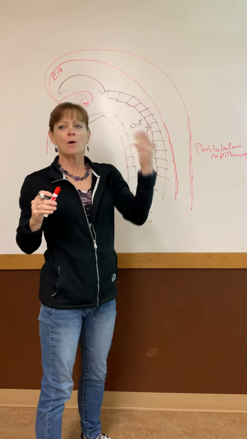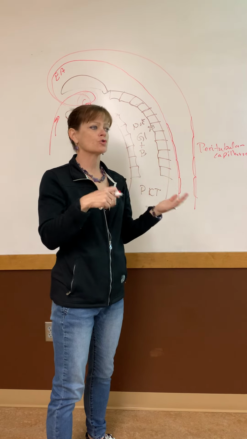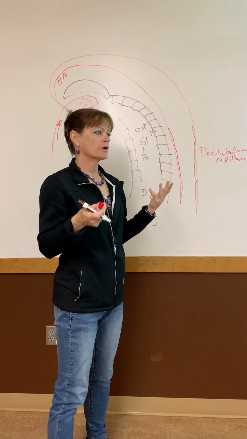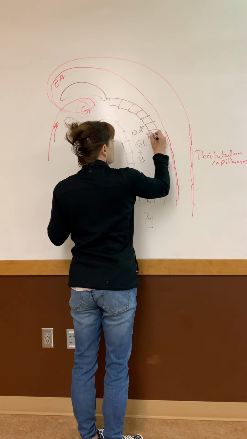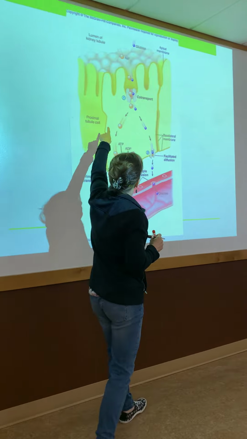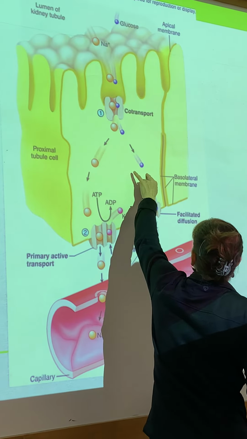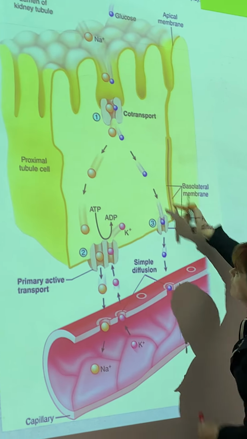Co-transporter means they both have to bind in order to go across. It's a co-transporter. This protein transports both molecules across, or both structures. They're both going to enter the cell. Once they enter the cell, they're going to go their separate ways. So they come in together, but then they leave separately.